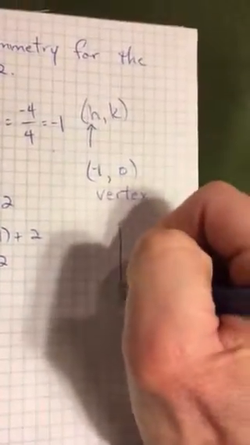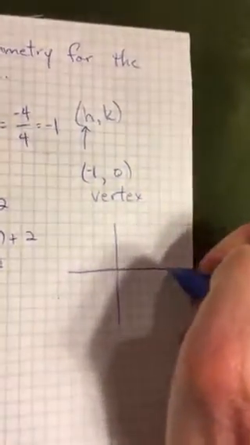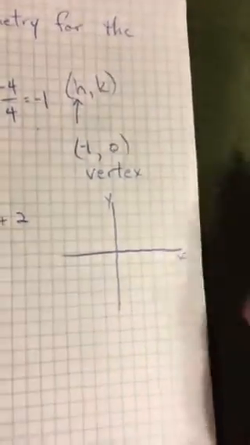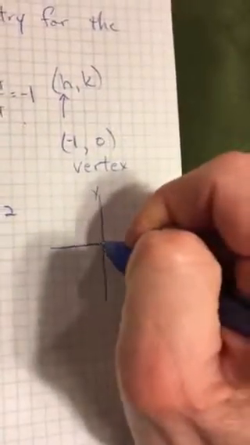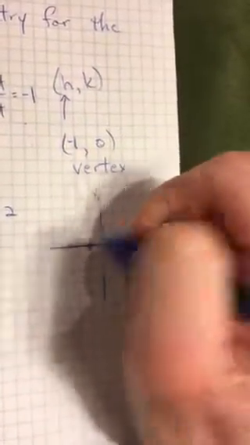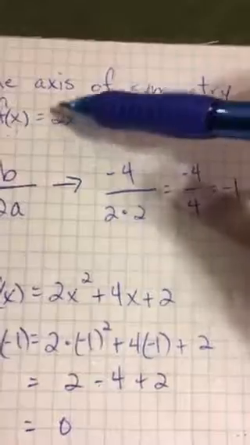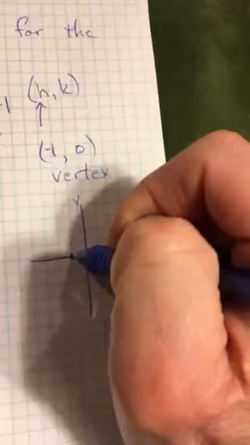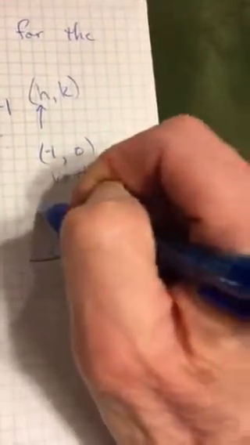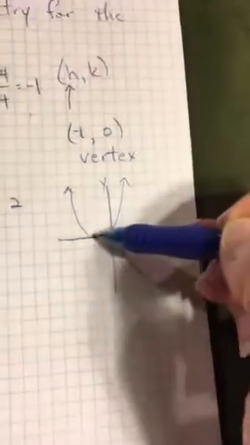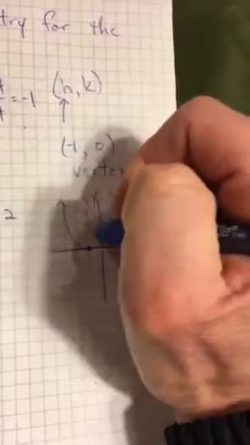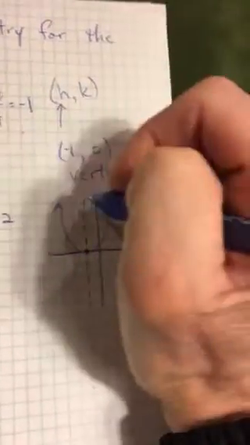Okay, so I'm going to just do a rough sketch right here, x and y axes. That's it. So our vertex is at negative 1, 0. If we take a look up here, our a is positive, so we know that the parabola is going to open up. I'm not worried about anything else. So a very, very rough parabola is going to look something like this. Most importantly, this right here is my vertex. I know that my axis of symmetry goes right through the vertex.